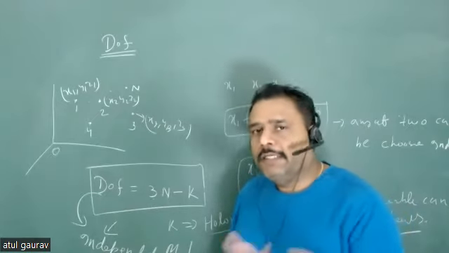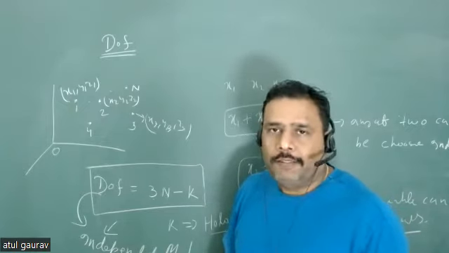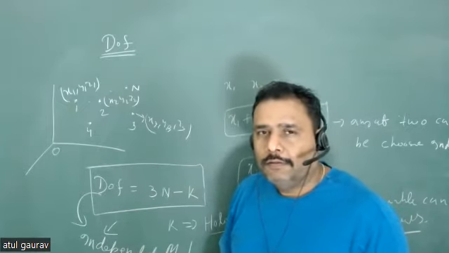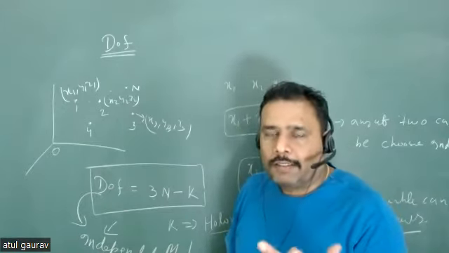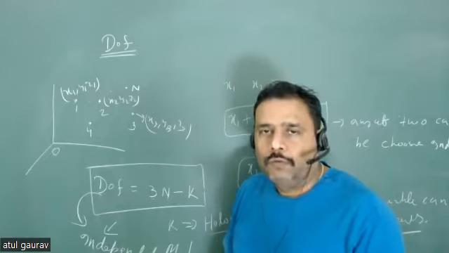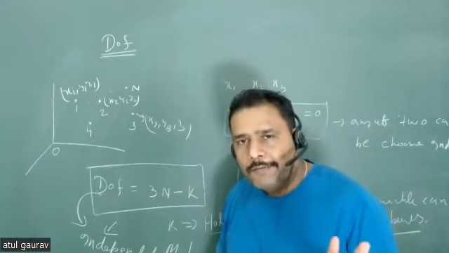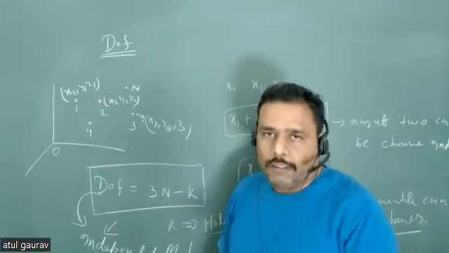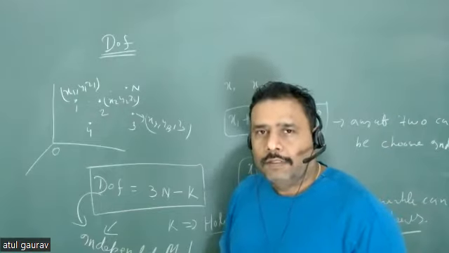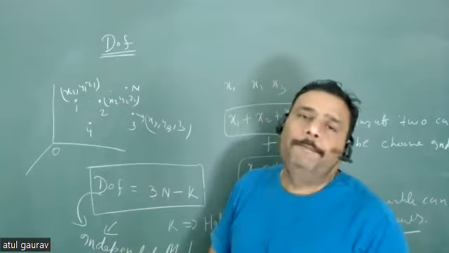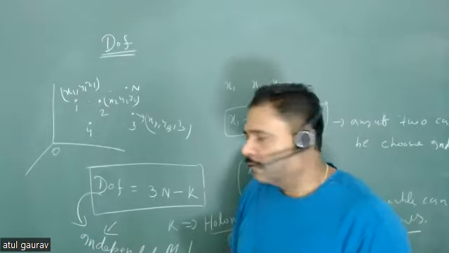Suppose there are 2 particles, then what will be the possible degrees of freedom if they are free? So 3 into n only. Suppose there are 2 particles, n is equal to 2. How many? 6, sir. Then there are 6 degrees of freedom. Now you add all the constraints and then you just subtract them. So this is the best way to calculate the degrees of freedom.